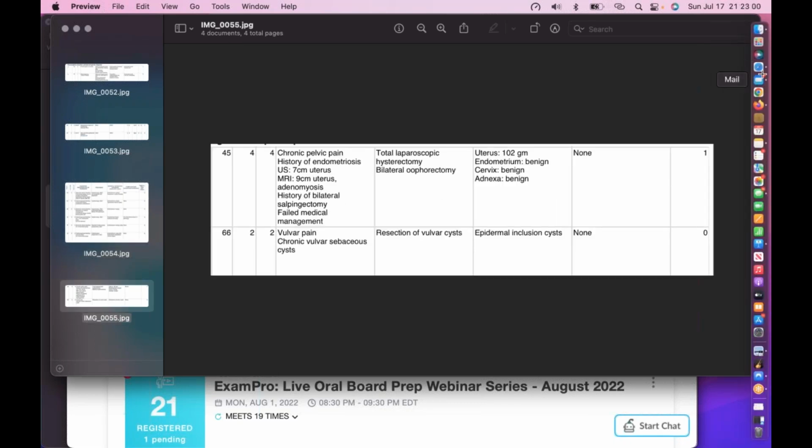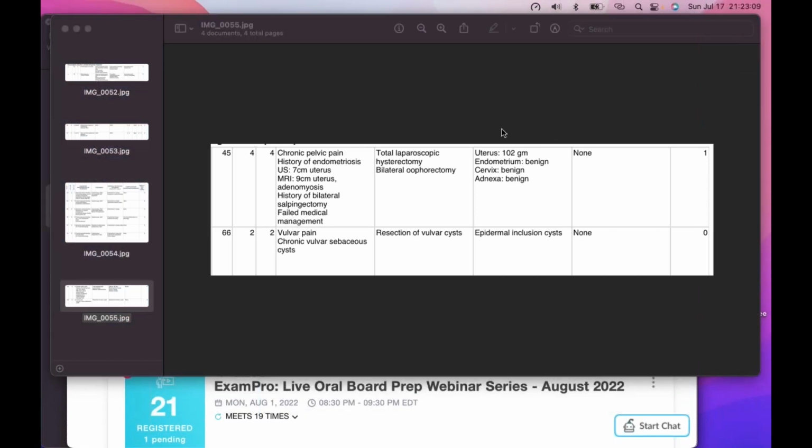Another thing that I would suggest as far as patients with hysterectomy procedures: I've actually seen some that put counseling regarding short and long-term effects of a hysterectomy, specifically on a younger patient. So this is a 45-year-old patient. But if you have any 30-year-olds, then that can be something on there. And obviously you would put whether they had failed medical management or failed conservative management as well.